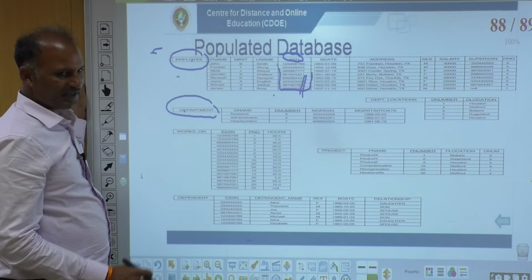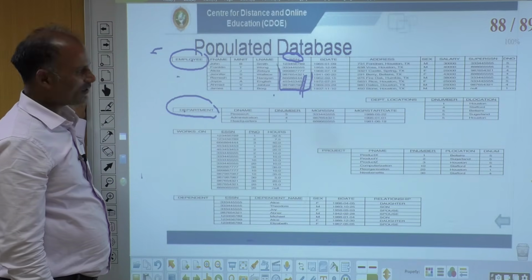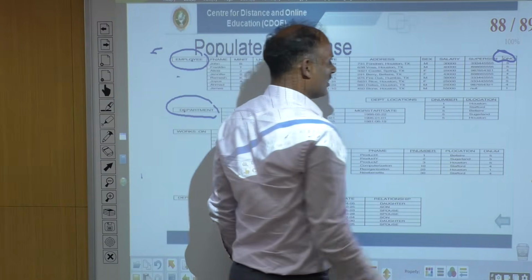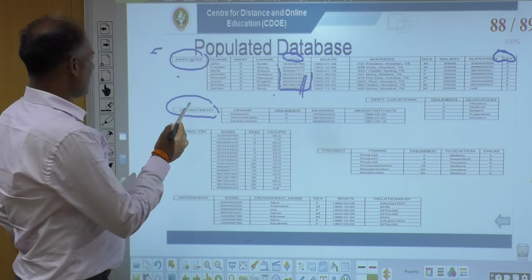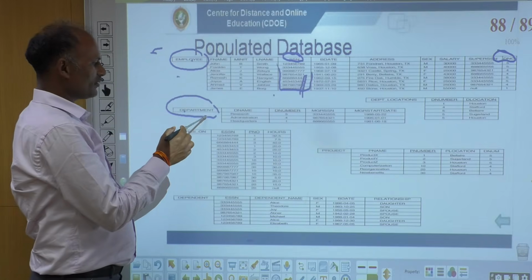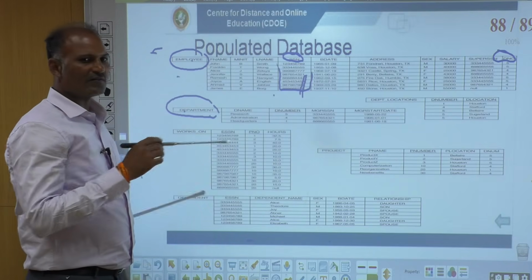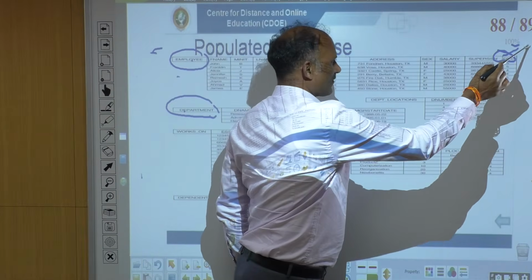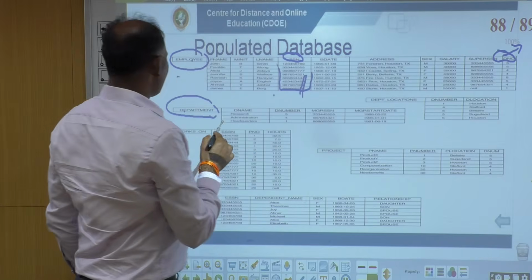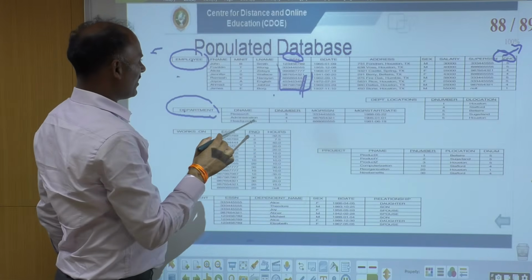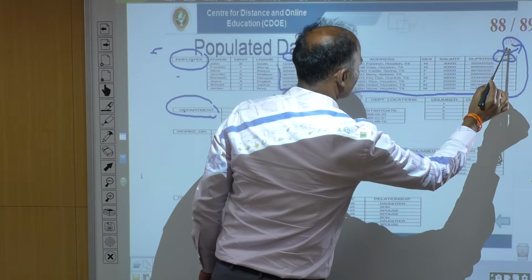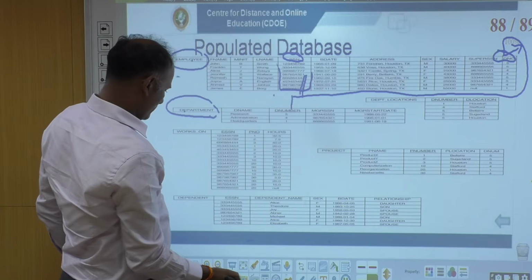To create a relation among tables, we need at least one field. You can create a relation between the employee table and the department table by using one of the data, which is department number.